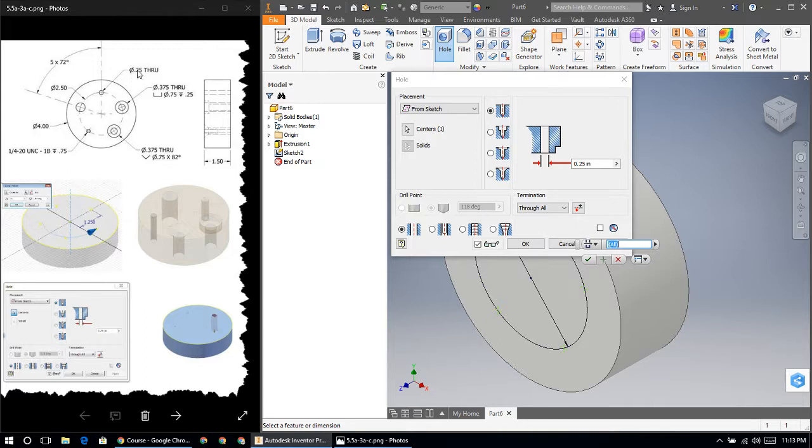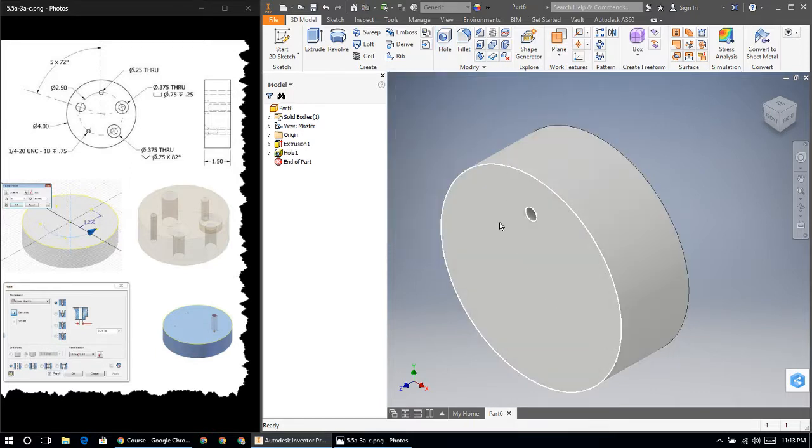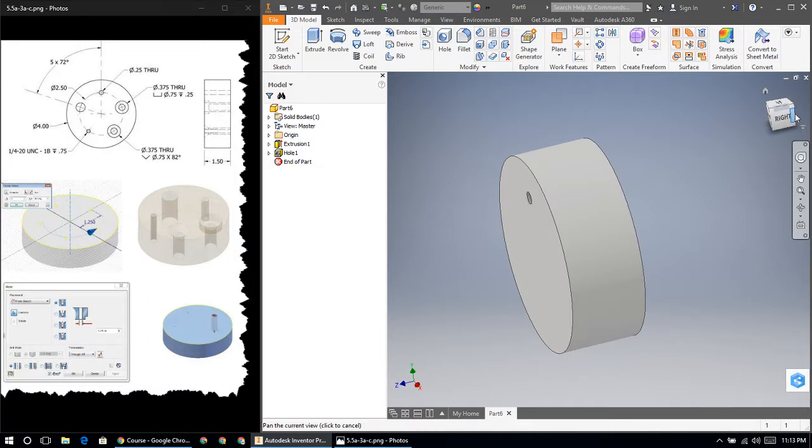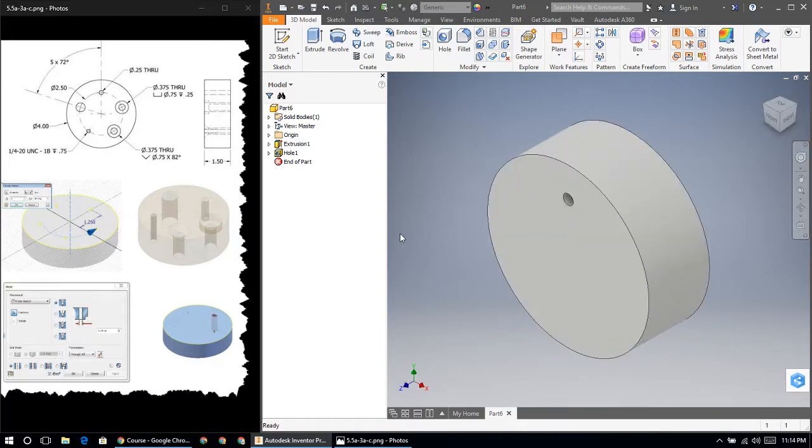And the diameter of this hole right here is 0.25. So I'm going to click on, whoops, 0.25. I'm going to click the OK button. I'm going to try to get that out of the way, but it's not going to. And you can see I now have a hole that goes the whole way through. That is a 1/4 inch in diameter.